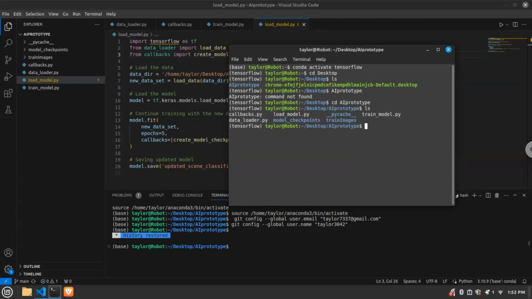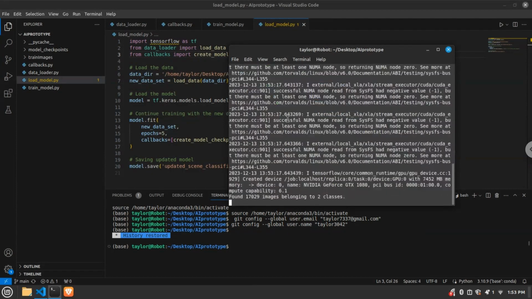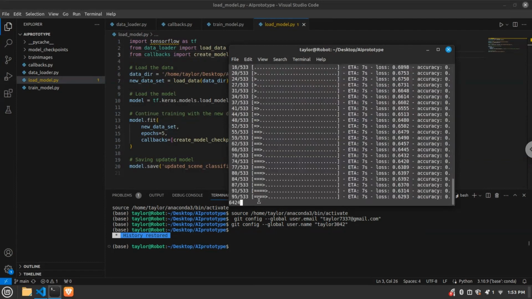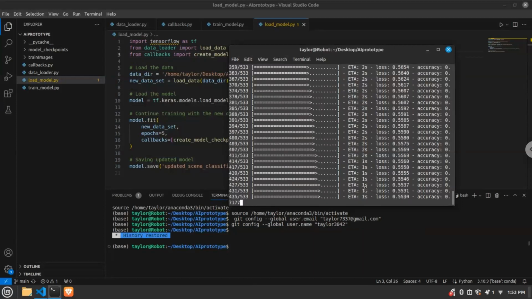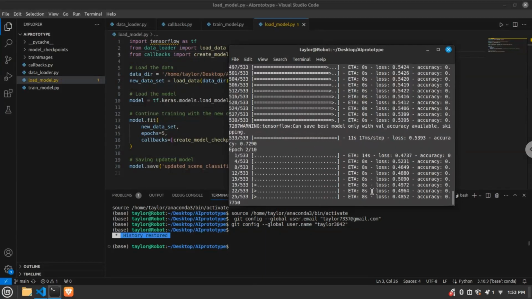Okay. So this is the main thing that we're going to look at right here, train model. I split all of these up into different Python files, and there's actually a reason why. When I go into the code, I'll show a little bit of why I did that. But train model is the one that we're going to run. So we just do python3 train_model.py. And I'm also going to go over a little bit of what it's saying over here. This is the estimated time. ETA obviously means exactly what you think it means.